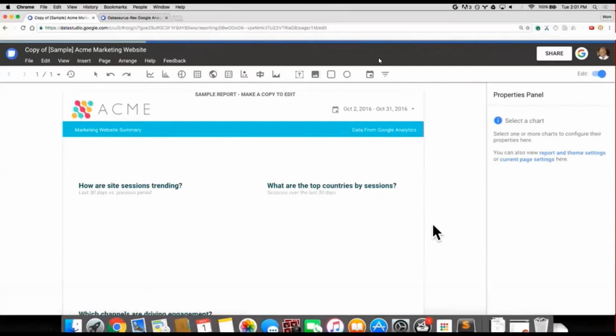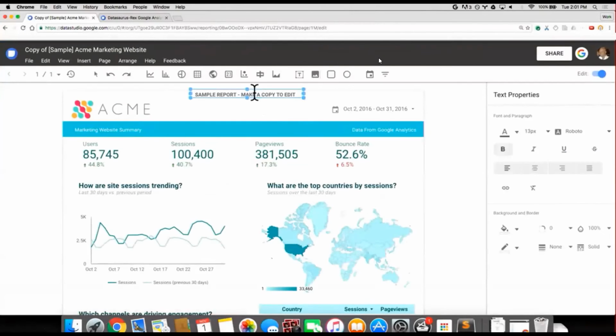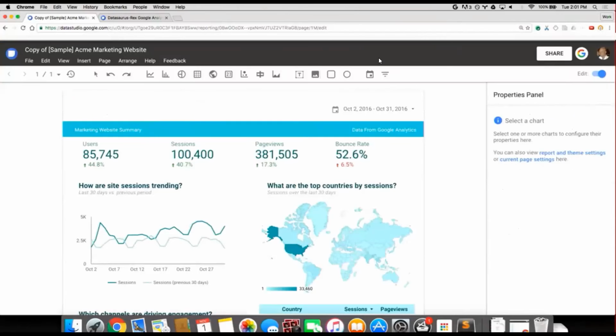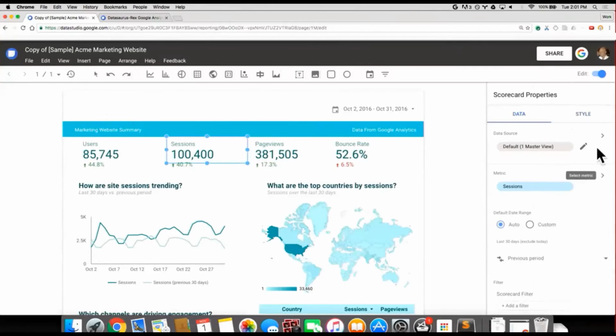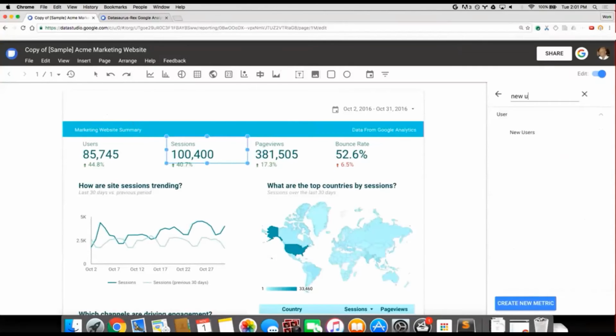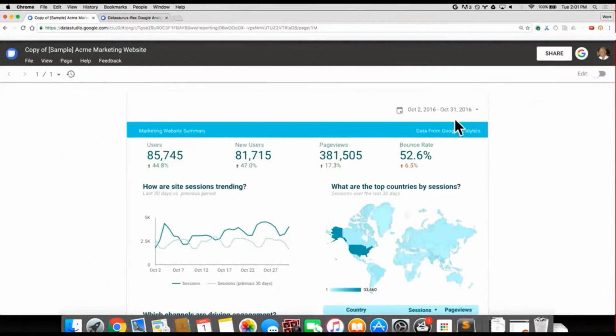Now we have this sample report, and we can edit it. If we had a different logo, we could put a new logo on here, change the data. Let's say we didn't want sessions, but we wanted new users. And just like that, we have a new report with our own data in it that we can now share with our users.